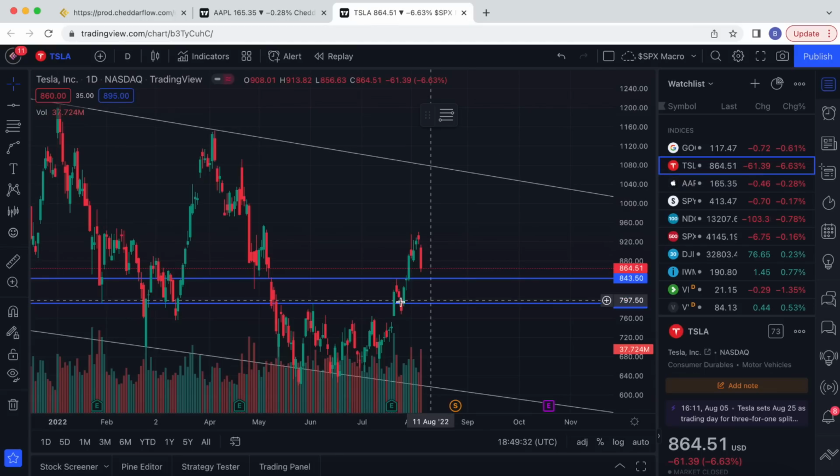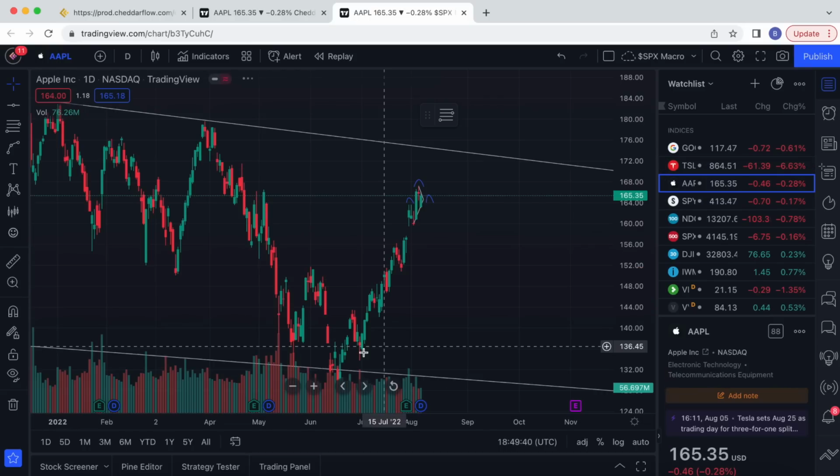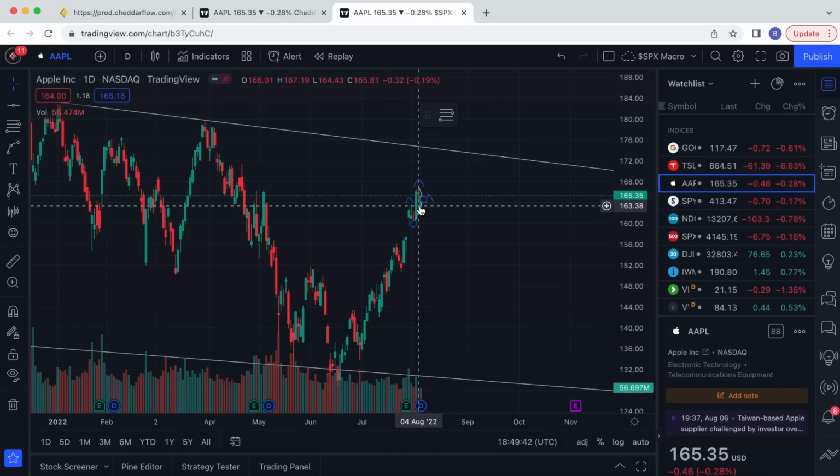If we go back here, this is starting to fall off, and we're seeing a pullback because it was one of the first tickers that started to go before the big market-wide rally. Apple as well was one of the first tickers to start to go. So we could see potential warning signs of that pullback if we see this start to fall off first. So something to note.